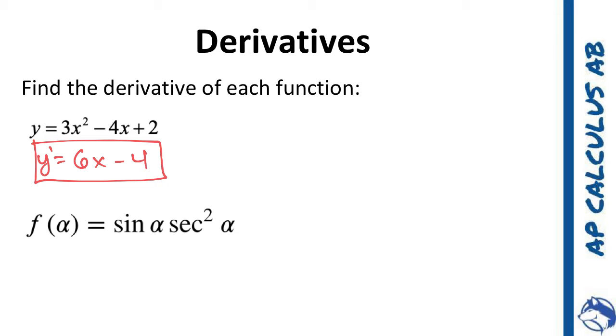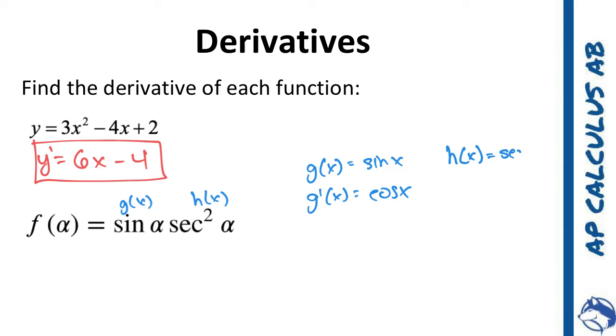And the second one, we're going to use the product rule and the chain rule. So I'm going to write it out. I like to make these g of x, h of x, and so for my g of x, I just write sine of x, and then g prime of x is equal to the cosine of x. I do the same thing for h of x. This is the secant of, I'm just going to call these alphas, I'm sorry. So it's got to be all alphas here. I'm going to write this as the secant of alpha, this quantity squared, because I can rewrite that.